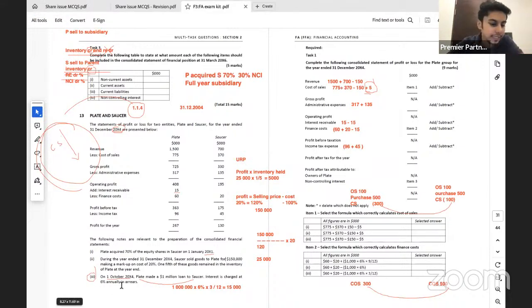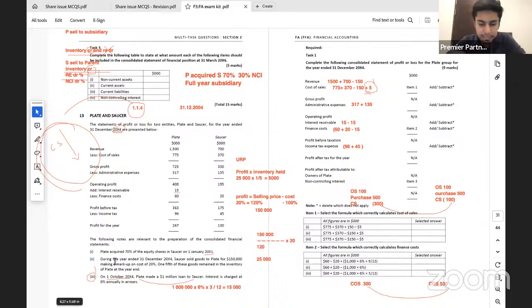Same like that, guys, this interest part over here, for one company, they are getting interest. So therefore, what you should do? Consider this as interest receivable and remove that from there. Whereas for the other company, they are paying interest. So because they are paying interest, for them it's a finance expense. So therefore, you go and remove from finance cost. So this is how, guys, you have to do the third adjustment.